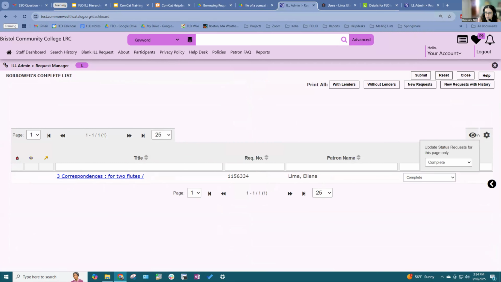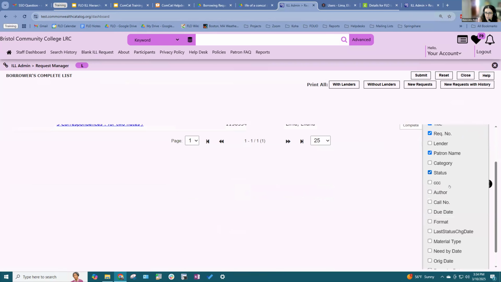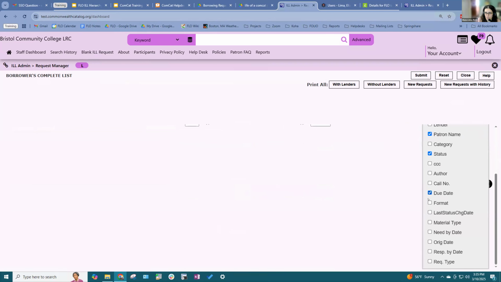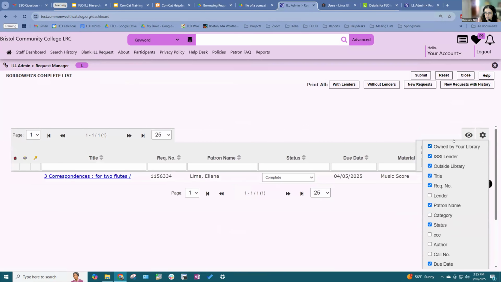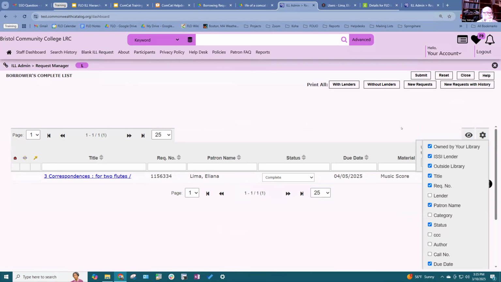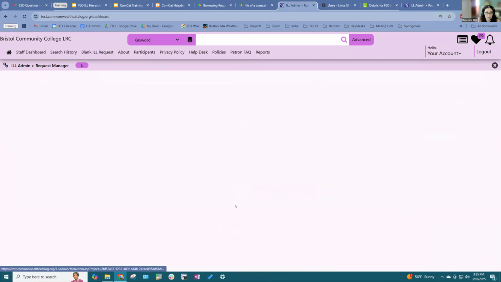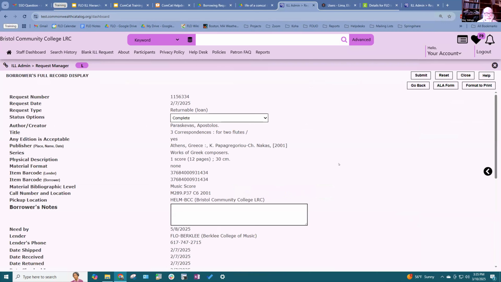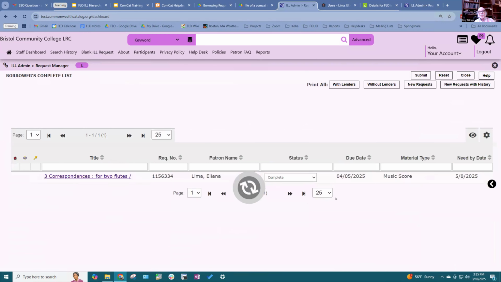You can also check these boxes to see additional information here if you need it, like the due date. On that underlined request number, does that take you to the record in Folio? No, this takes you to the request. Unfortunately, there are no direct links to Folio anywhere in here.